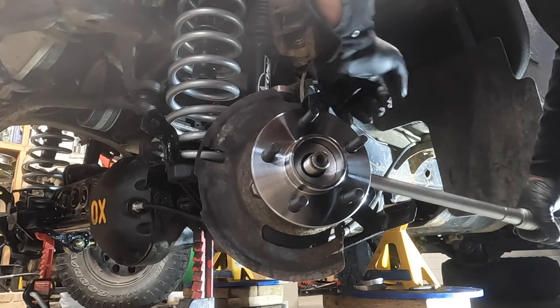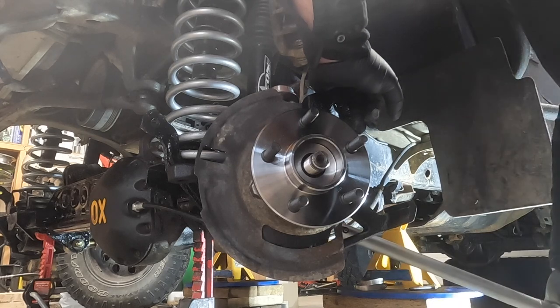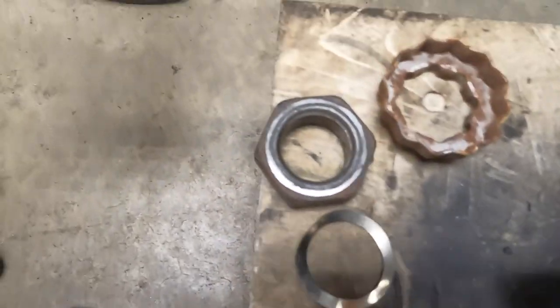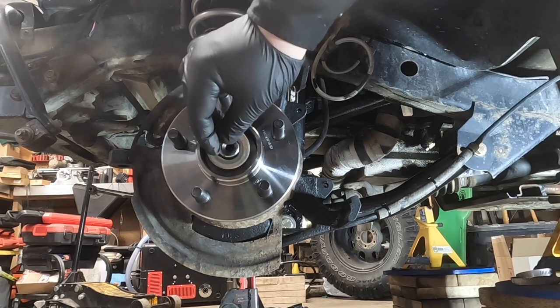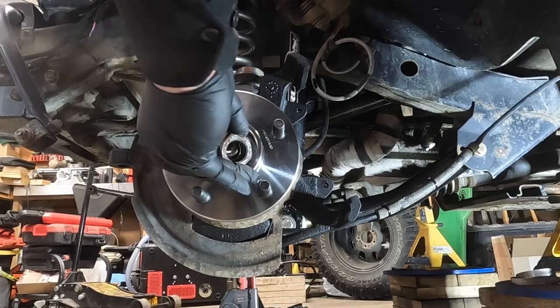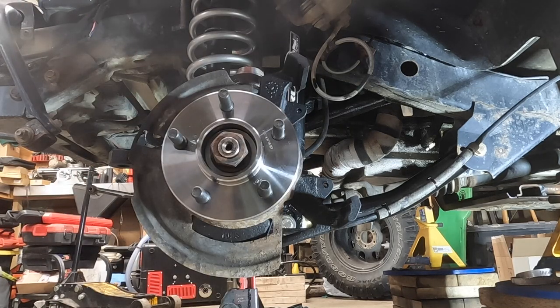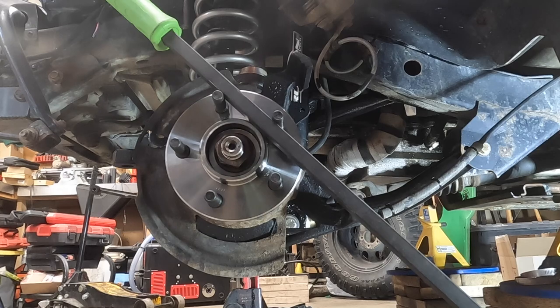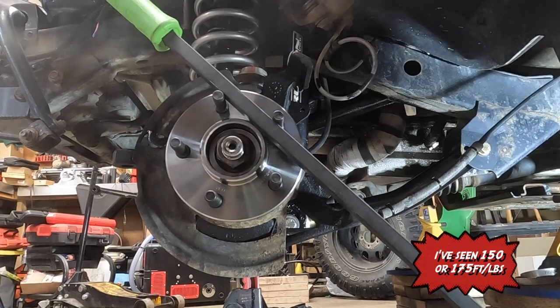Torque them. So now before you put that together, you gotta make sure you have the washer, the little wave washer, and of course the nut in that piece. Torque it down to 150 pounds. There we go. Got the torque.